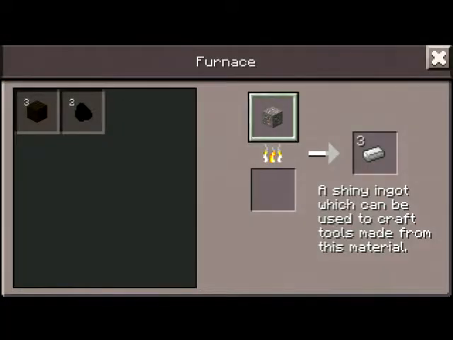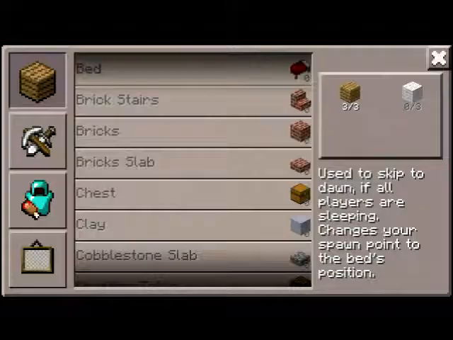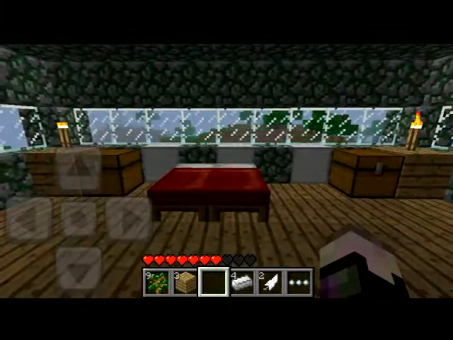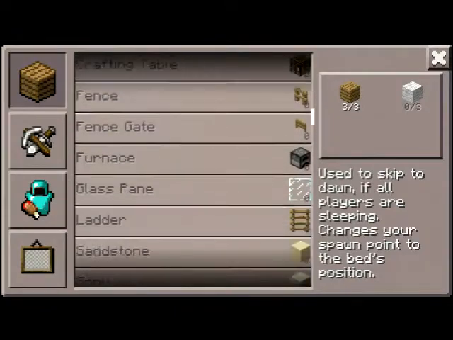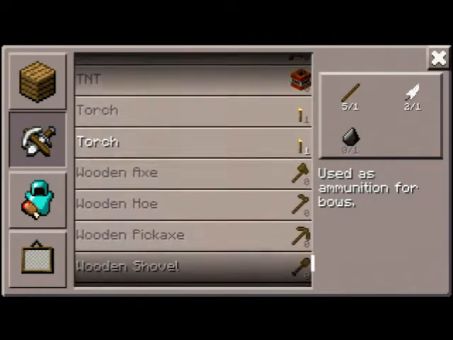Okay, so I'm gonna make a pickaxe because it's the best thing I can do right now. Let's see. Oh yeah, I need some of this and this.